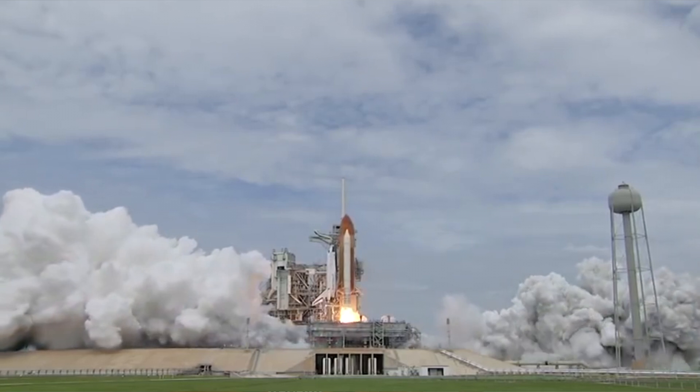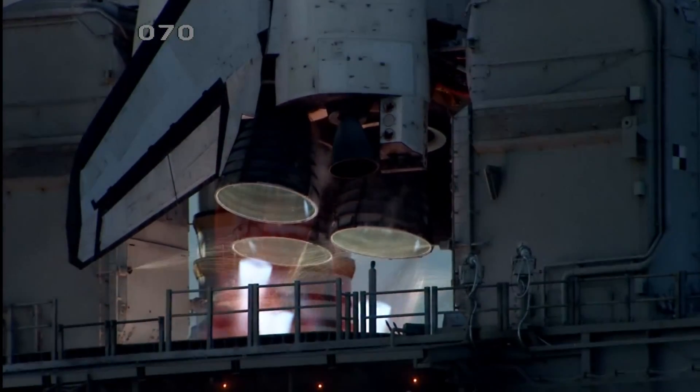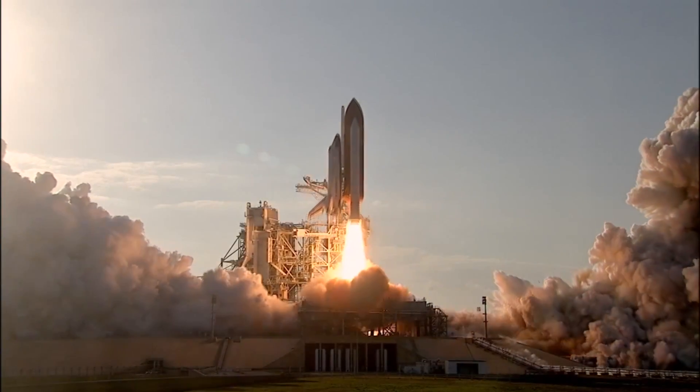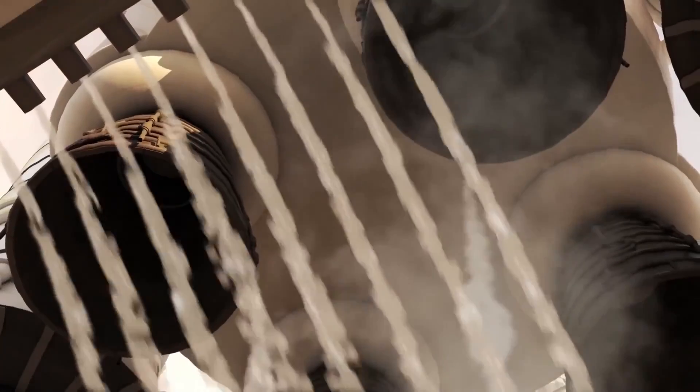Another engine with a split career had power head serial number 6012, which flew six missions as a Block 1 type engine, then was upgraded with a new engine serial number 2056 and ran another four flights as a Block 2. It powered Atlantis on STS-104, and its final flight was Discovery on STS-121 in 2006. Engine number 2058 has always been a fully fledged Block 2, first launching in 2006 on STS-116 and flying a total of six times — five times on Discovery and once on Atlantis — with its final flight being STS-133 on Discovery. The newest engine of the bunch is engine number 2060, which powered Endeavour on STS-127, Discovery on STS-131, and Atlantis on STS-135. So all four of these engines got to know each other during their lives, and they will know each other intimately in their death as they fall from the sky.